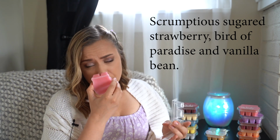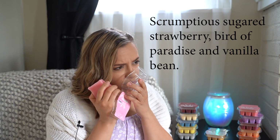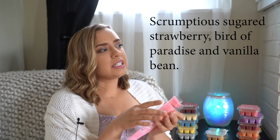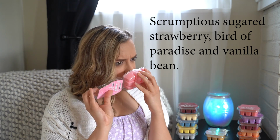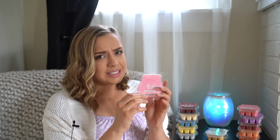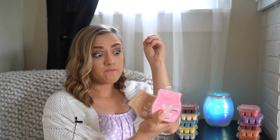There is something kind of weird about the bottom of this. It's kind of plasticky. Yeah, this one is plasticky on the bottom. I'm not entirely sure, you guys, so I'm kind of bummed out about this. This is one, similar to the Blonde Wood and Moonflower, that I feel like I need to melt now to determine if it's club worthy, because I'm not sure. Based on cold sniff, very plasticky. I heard somebody else say that theirs was plasticky also in the clamshell, and then they melted it and it was better. So I'm curious most about that so far.